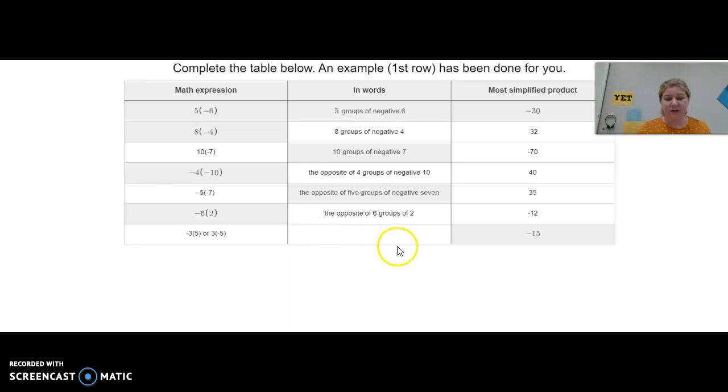So you can pause and check this. This bottom one, actually there are multiple correct answers here. You should have 1 positive and 1 negative, and a 3 and a 5, or a 1 and a 15. So if you have a question about whether you did this one correctly, you can email your teacher, but there we go. So now we have some practice for you to do. Thank you for participating.